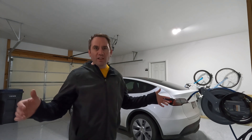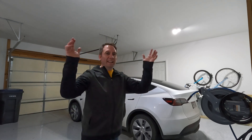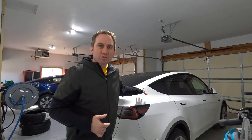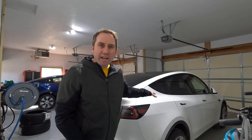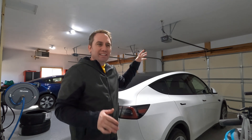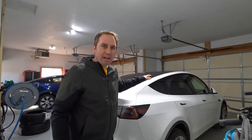One thing people say all the time is, 'Oh, it's the weight — they're a lot heavier than conventional internal combustion cars.' Honestly, as an engineer, that makes my brain melt. This Tesla Model Y all-wheel drive is the exact same weight as a Ford Edge, its competitor in the same size class — just over 4,000 pounds each. That is not why the tires wear out.